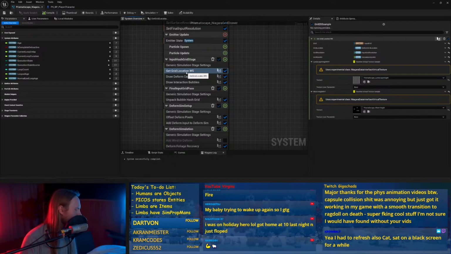Now I could do a pass over the final input grid to cache the RVT values, then do the hash grid input, sampling from the final grid, and then unpack the hash grid into the final grid again. So the hash grid would only have numbered indices.